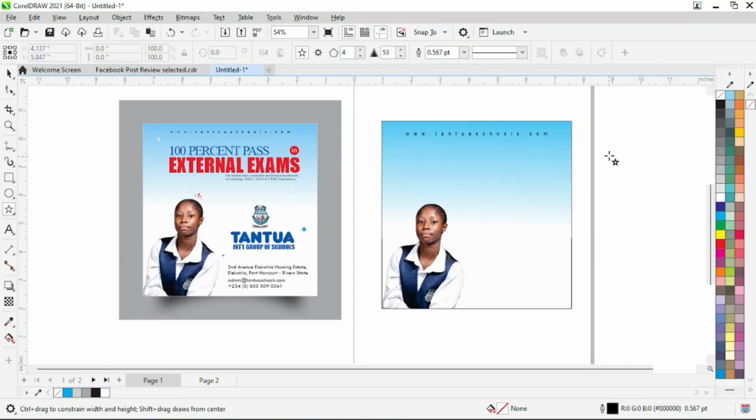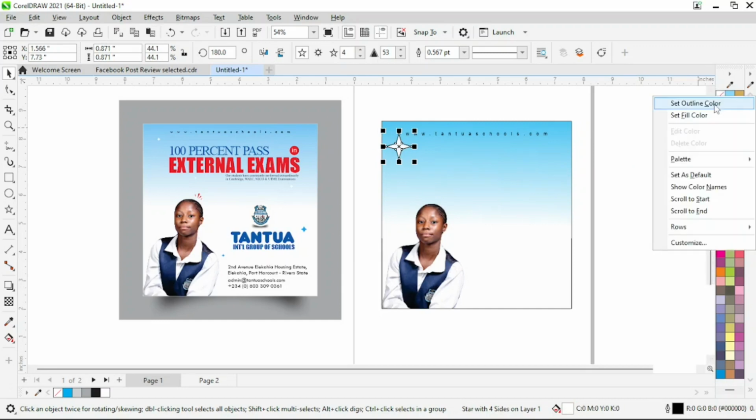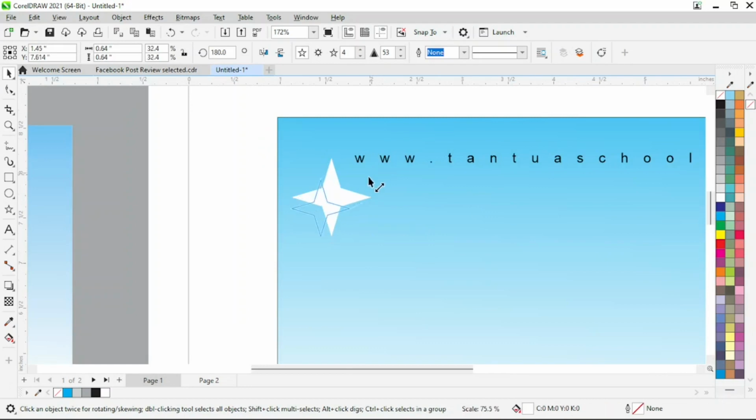I'll click and drag, holding down my control, and create a four-sided star. I'll reduce that a little, move it here, make the color white, and take out the outline. Just a little adjustment, zoom in.